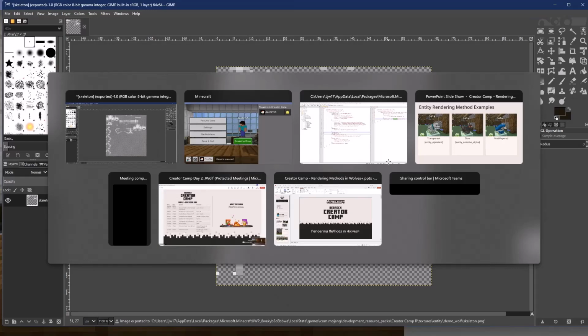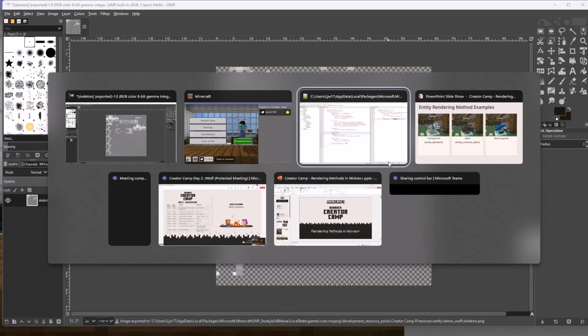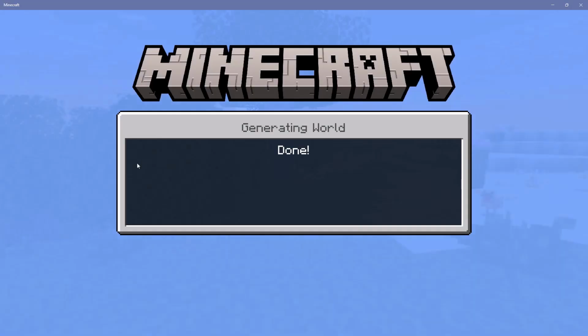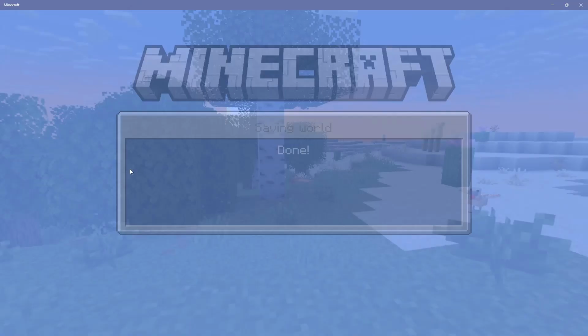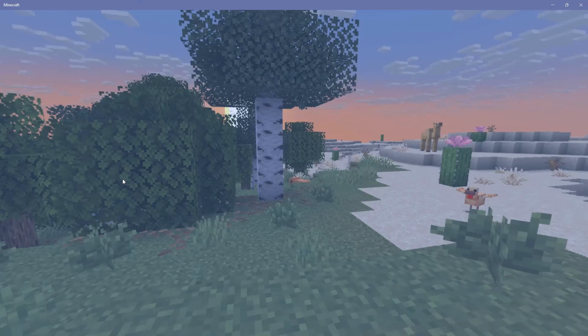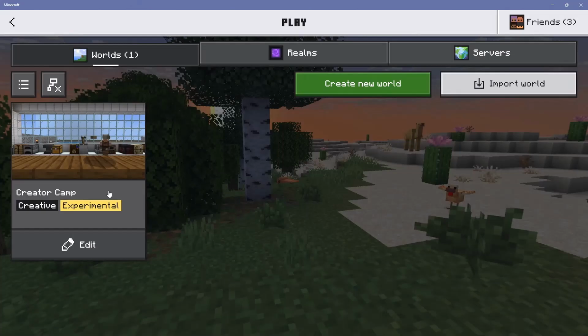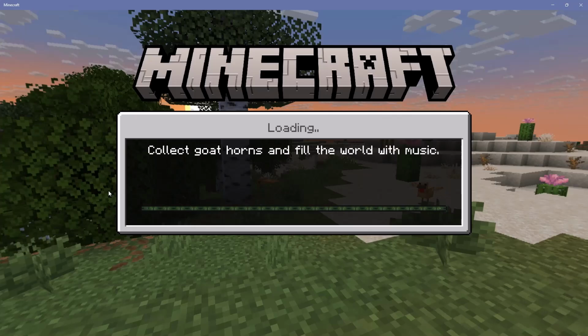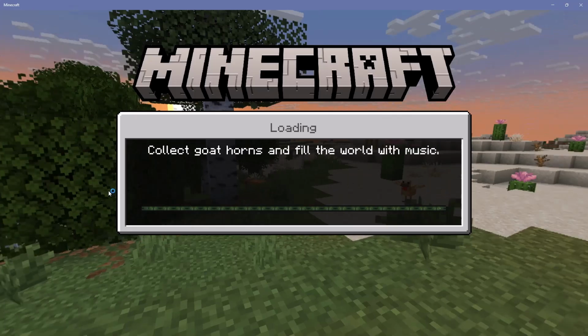So let me go ahead and do a quick reload so that we can see the skeleton wolf load up. But I guess while it's loading, I can take any other questions.